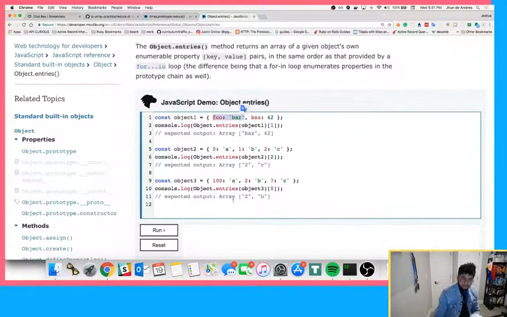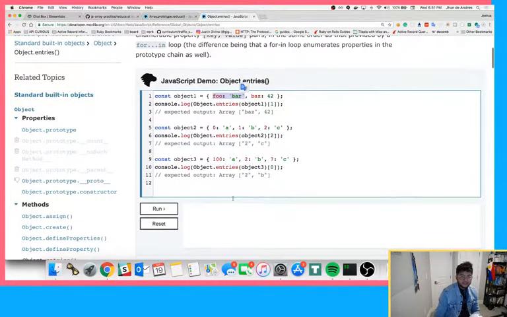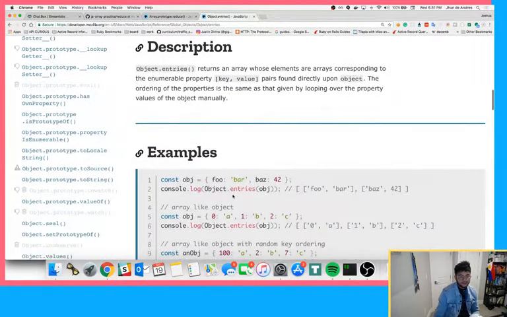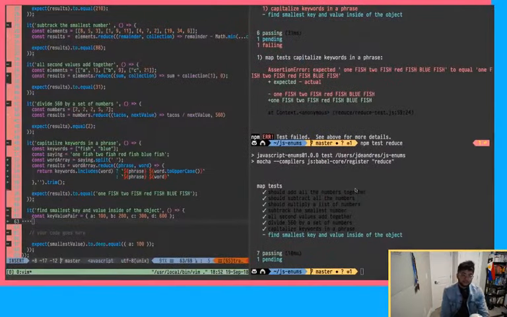And it's going to be a lot easier for us to iterate through and move through. So the problem we're dealing with is that this is not usable, but this is usable. And so with Object.entries, what it allows us to do is it turns the key value pairs into pieces we can use.